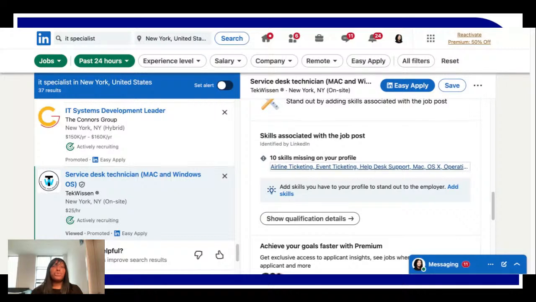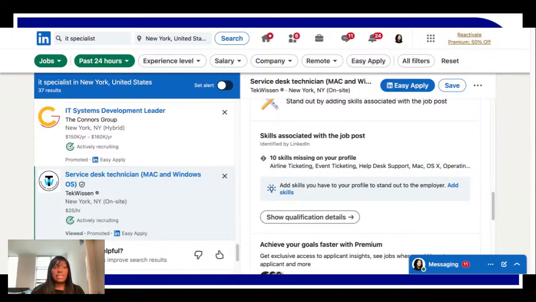What you can do is always use the ticketing system that they reference and put that in your resume if you have experience. Like I have experience with Remedy, I would put Remedy and then ticketing system in my resume and on my LinkedIn profile, right? So they're telling you what they're looking for. You need to make yourself the best match as possible.